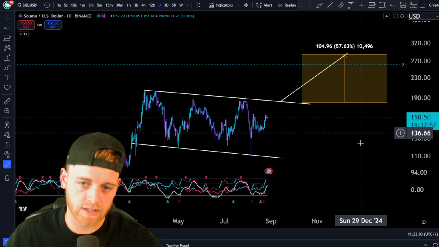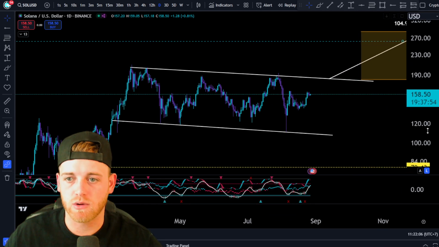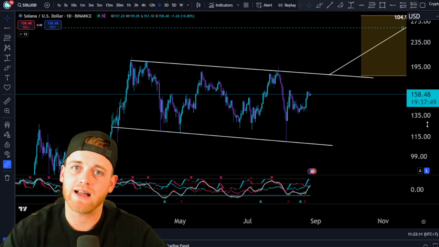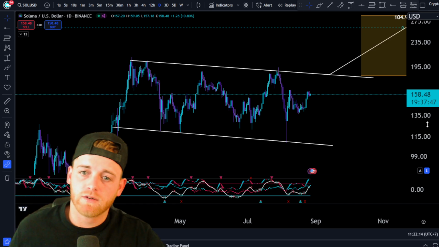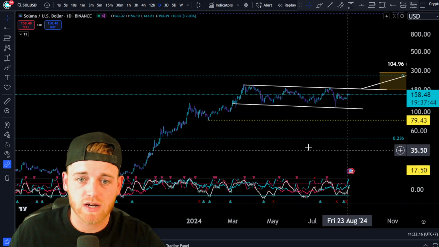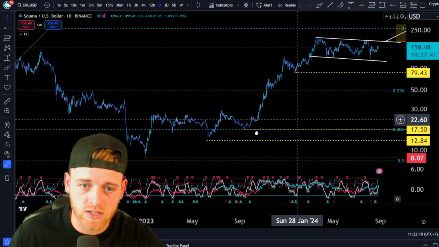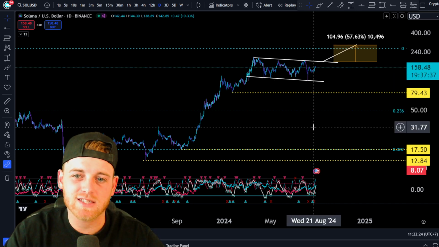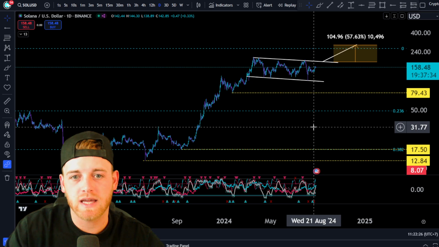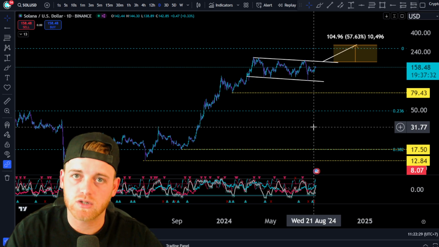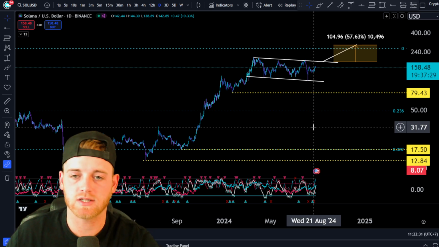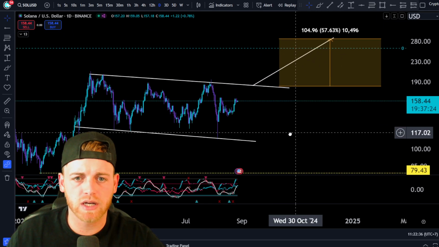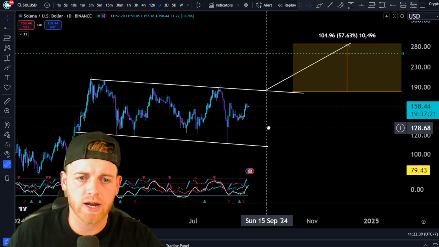Now, do I think this is going to happen? Absolutely. I think we're due a very strong alt season. Usually after the Bitcoin halving, we see alt season take off around October. And from what we are seeing with Solana in terms of the strength of the asset and the market structure and the correctionary phase that we're currently in, compared to a lot of other altcoins, it's not correcting that aggressively, which makes it worrying for future pumps, in terms of market structure corrections and trend reversals and all that good stuff. But right now, it's still looking bullish. It's still looking great. We're just looking for that lovely breakout scenario.